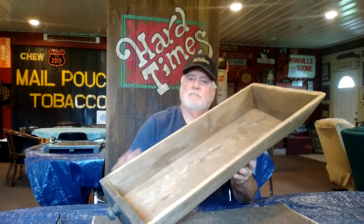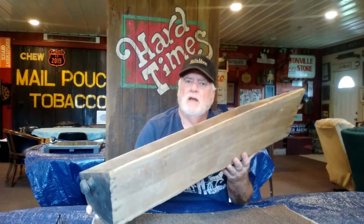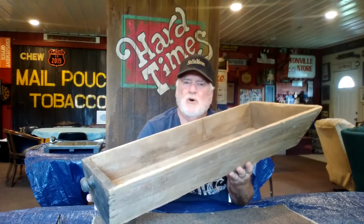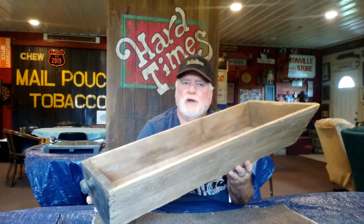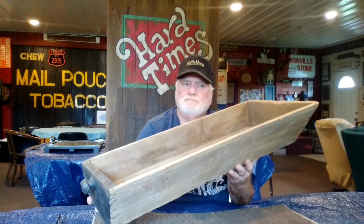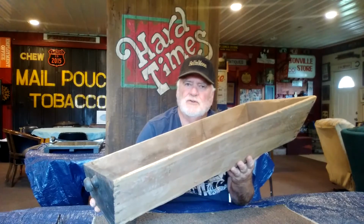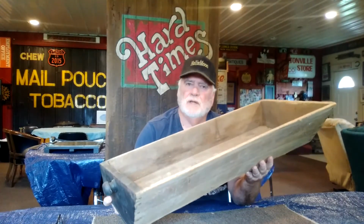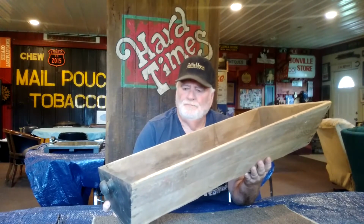Let's talk about the drawer first. This drawer is something that I bought. Actually, I didn't buy it, but we'll get into that. It was for sale in a local antique shop, one that had just opened maybe a week or so before I walked in and started looking around. And they had this drawer there, and I really liked this drawer. It's got a lot of things about it that I liked. It was laying there. I think they wanted $65 for it.